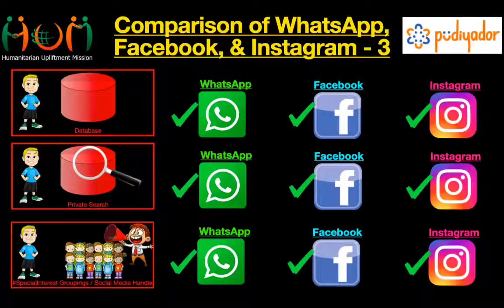Now, all of them have stored information, messages, contacts in some form or the other, okay? Now, the private search in this database. Today in WhatsApp, you can do a search in your messages, you can do a search of your groups, you can do a search of your contacts, right? That is a very private search, meaning you're doing it and nobody else can look into your thing. That is also possible with all three.